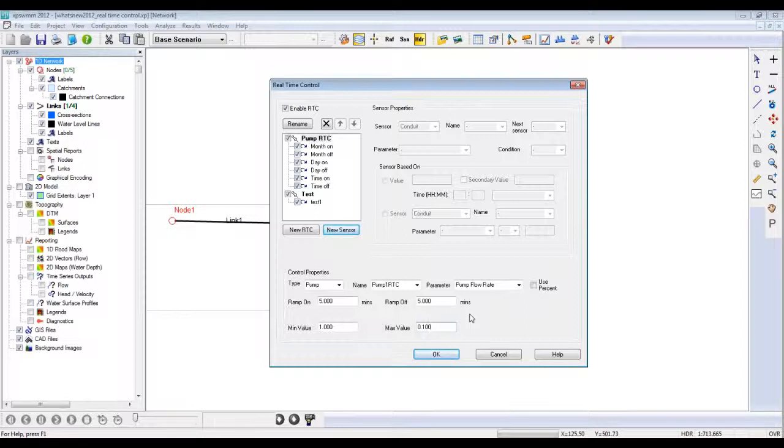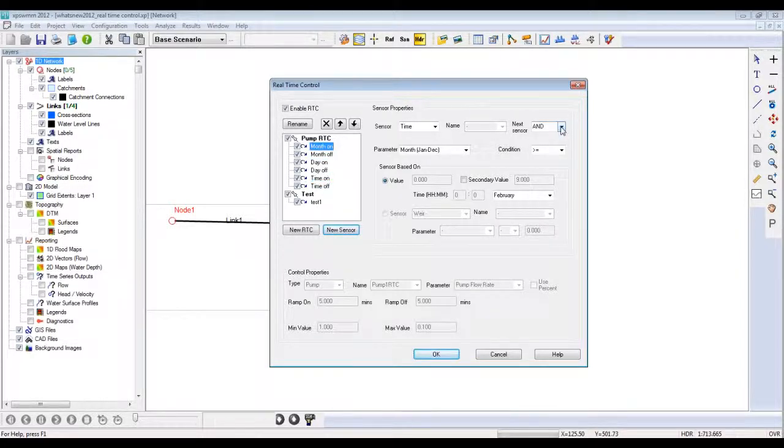The easiest way to think about these real-time controls is that once we've set up the real-time control and the sensors, when all the sensors are true, the real-time control is going to happen. So the control is the action, if you like, and the sensors are what tells this action when to happen. Our pump's only going to switch on if all of these sensors that we've set up are true.